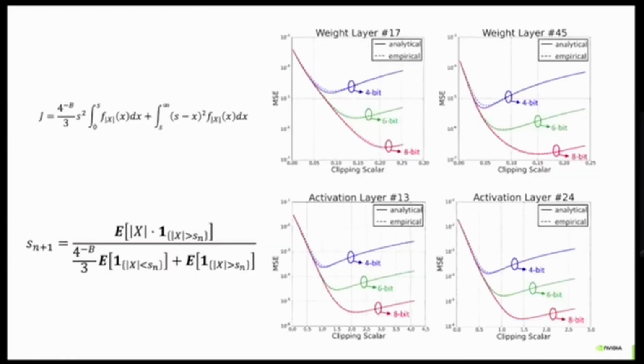And you can pose this as an optimization problem. I won't go into the math here. But if you look at the graphs, on the very far right side of these graphs is what most people do, where you represent the whole number line. So you have a lot of quantization noise, very little clipping noise. And as I move to the left, I basically am trading quantization noise for clipping noise to the point where they're both equal, and that's the minimum point on each of these curves. And if you look, say at the upper right graph here, the weight layer at 45, you're actually getting the same mean squared error that you would get with 4 bits that you would normally take 6 bits to get. So you're basically getting 2 bits of precision by doing optimal clipping.